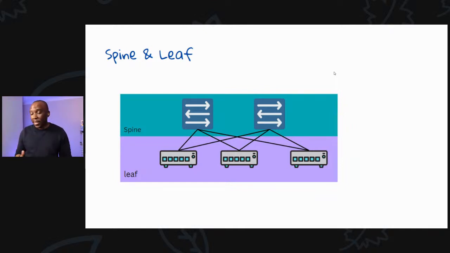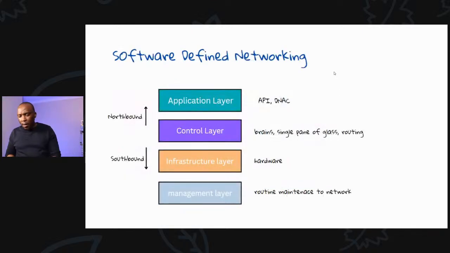And these switches are dependent on the spine for everything that they basically require. So it's like a leaf. The spine of the leaf is the most important part. It's the one that feeds the nutrients, is the one that feeds the water to the rest of the leaf. So the leaf is only as good as the source of the nutrients, which is the spine. Same thing with human beings. The spinal cord is the core. The reason I'm moving my hands is because the spinal cord has carried that information. If something happened to my spine, the top part of my body might not be able to function. So it's a similar concept when you're dealing with devices on the network.